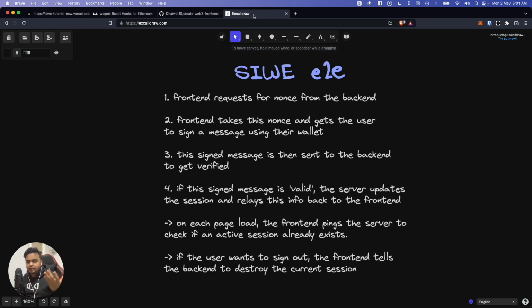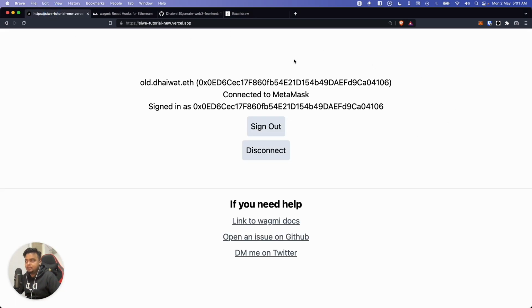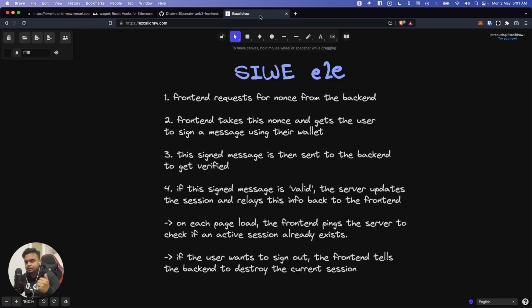So you need a backend, you need an API, you need a server, whatever you want to call it. Just keep that in mind. We have two moving parts. There's a front end, which is the UI, and there is a backend, which is keeping track of the session.